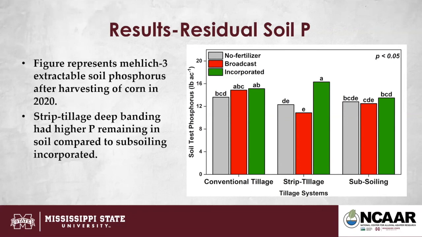And as a result, for next year, if we keep on putting the same rate and keep on banding P at the same rate, what will happen? It will start increasing the residual P in the soil. And as a result, it will create zones of high P right underneath the seed bed and low P in the furrow where we are going to irrigate. So as a result, we anticipate less loss of P from the strip tillage planting fertilizer compared to other treatments.